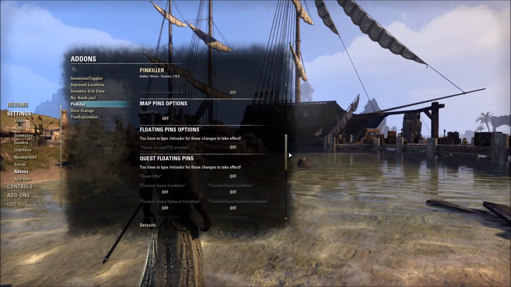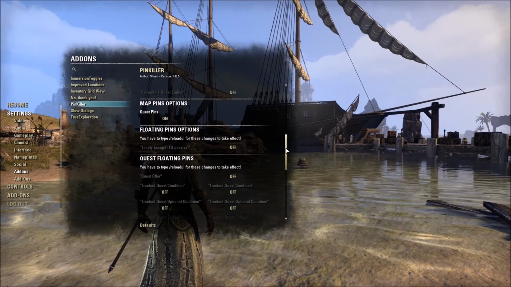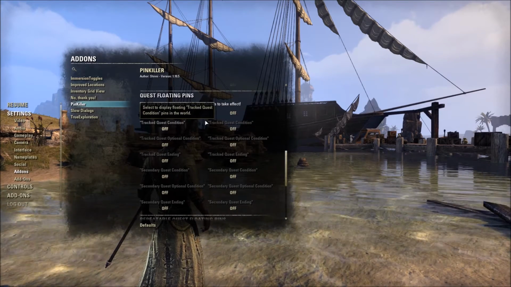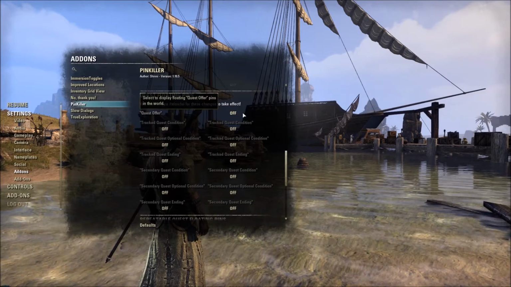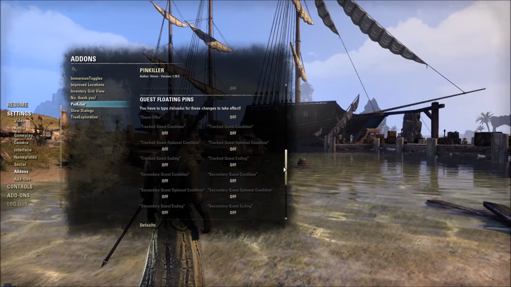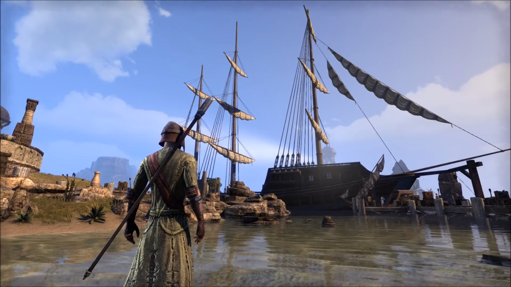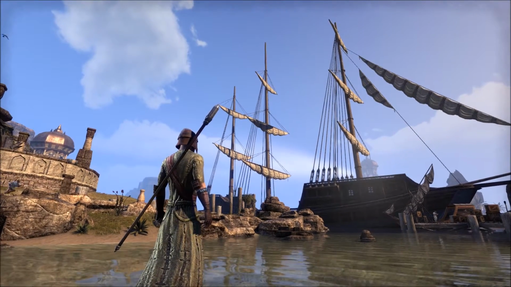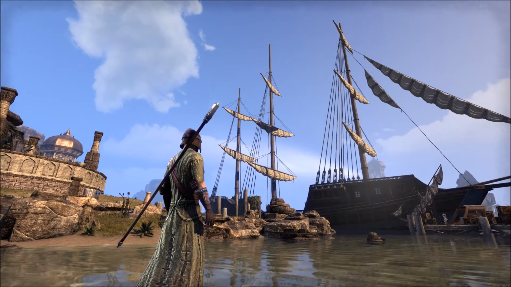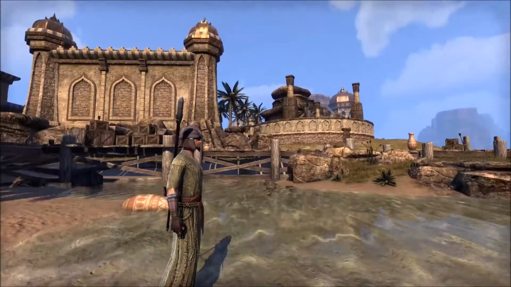Personally, as much as I love having all of the pins off, I do realize that they're slightly necessary to navigate the world. And then floating quest pins, which I actually need to find. I do need to reload the UI, so I won't be doing this now. But you might have noticed, if you watched the end of my second video, I had a hard time finding the character I'm supposed to talk to to continue my quest, because I could not find her quest pin. I need to figure that out so I can find my way around the city. It's a pretty big city, to be fair.